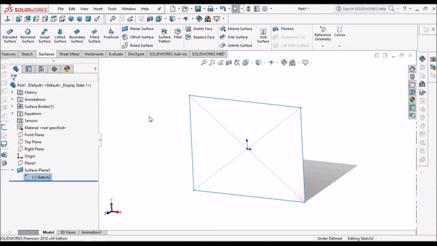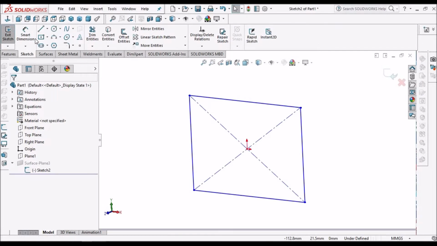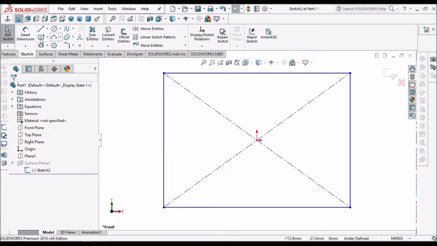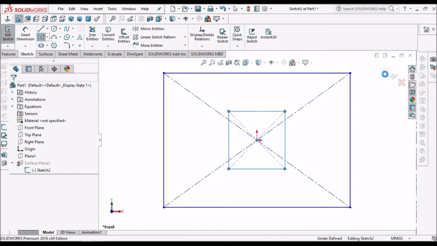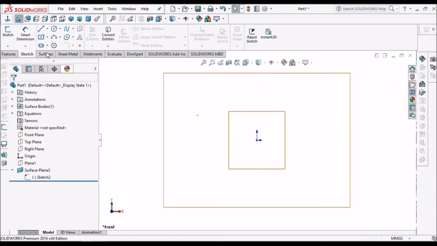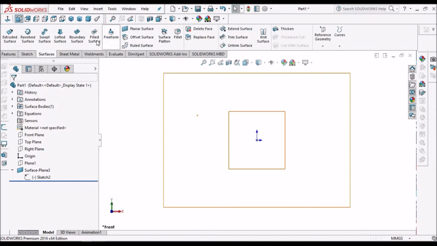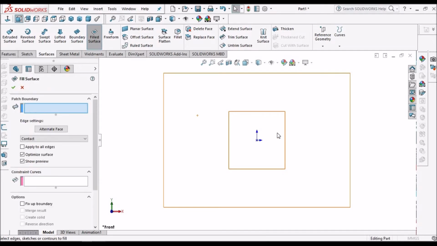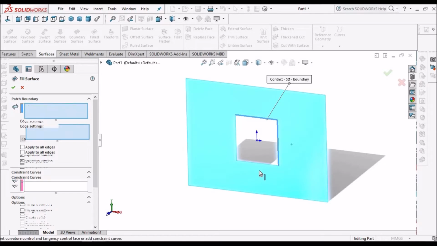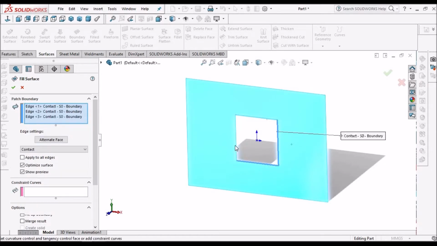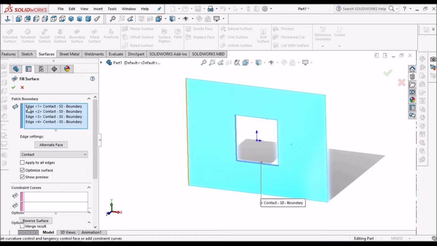Now I'm going to show you how to create a filled surface. So go to surface and fill surface and select these edges and say OK.